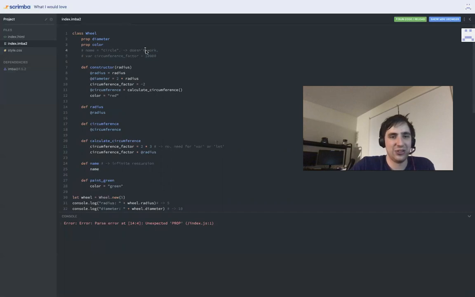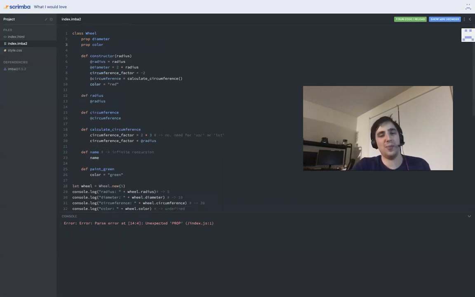I think this should not work. I think that was a really, really strong move, moving from Imba 1 to Imba 2, to prevent just defining variables all over your class definition and causing people to have to figure out what that would mean in terms of when those variables were used throughout the class.